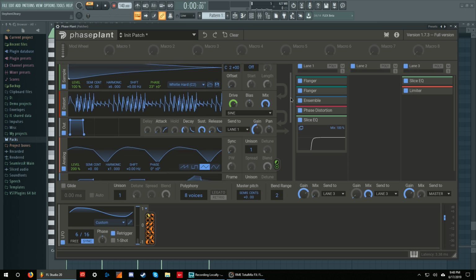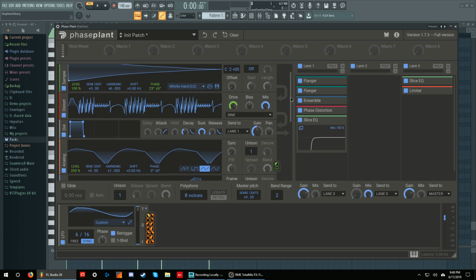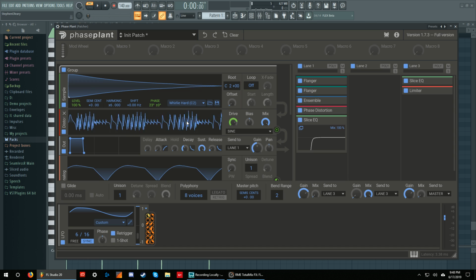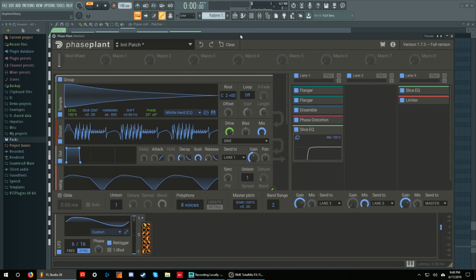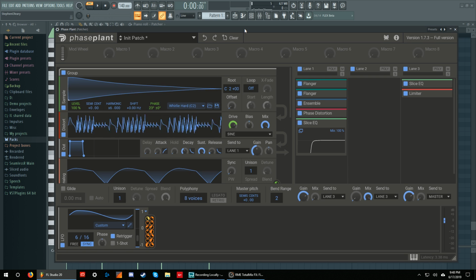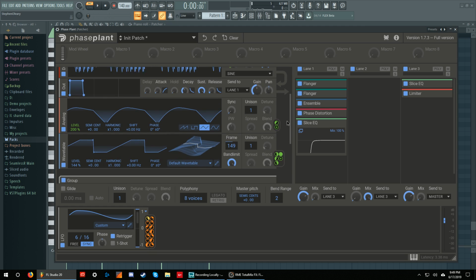Anyway, so on top of that, another thing I really love about this plugin is just how visual it is when you do all that stuff, because it has an effect on the shape of the waveform. And typically, at least for me, I'm usually focused on spectral shenanigans. I'm looking at an EQ or a scope to see what the spectral results of stuff are. But seeing this stuff happen visually here is super important, because then you can start to associate shapes of waveforms with tones, and it's also important when we change phases or levels of modulators, modulating modulators.